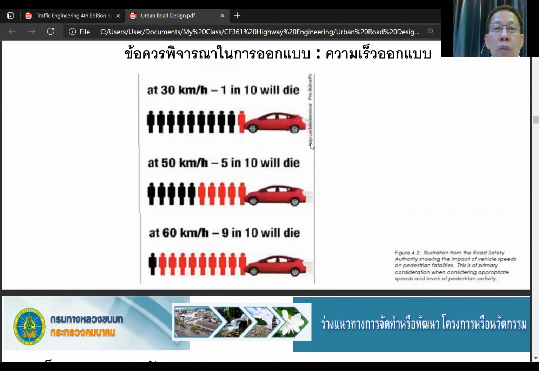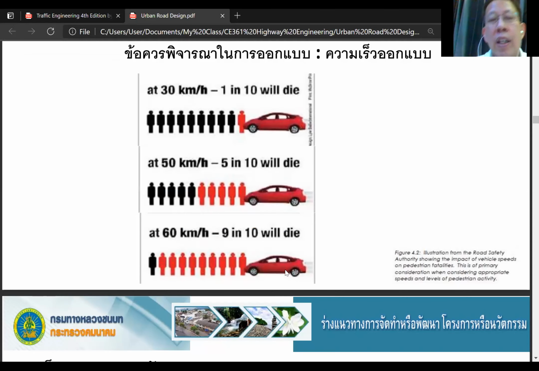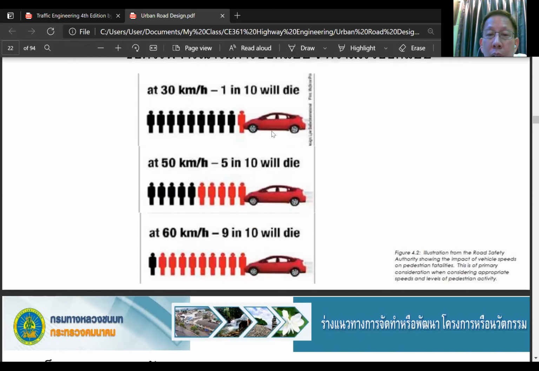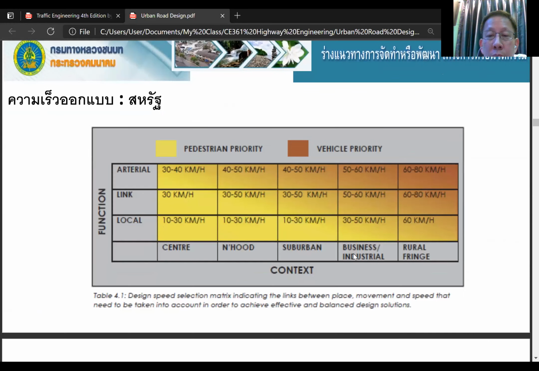If you drive at 30 km/h and accidentally hit someone, 1 in 10 will die. But if you double the speed from 30 to 60, 9 out of 10, or 90%, will die. This is the description of the comparison of speed.